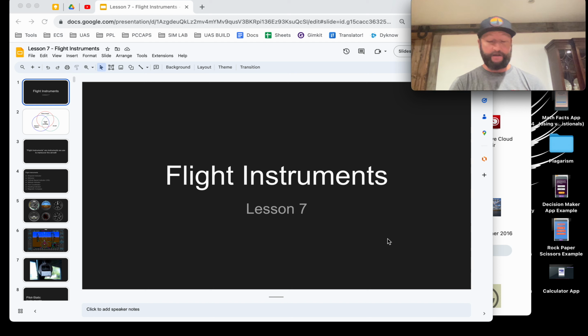and the airspeed indicator. Then we're going to learn about the altimeter and the vertical speed indicator in the second part. In the third part, we're going to learn about the vacuum system, which includes the attitude indicator, the heading indicator, and the turn coordinator. And then we're going to learn about the compass, the magnetic compass. So we're going to divide those into four parts.